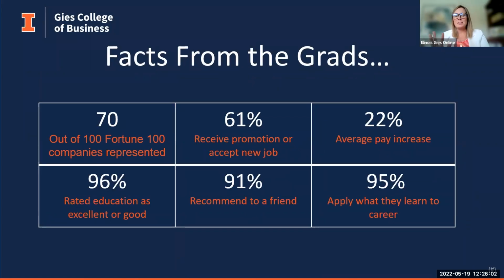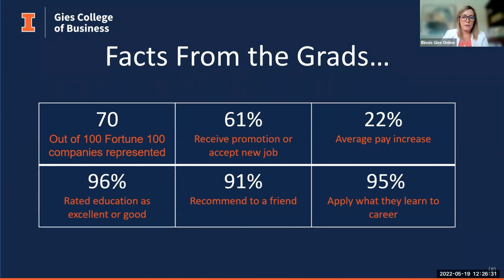So this slide just talks a little bit about some facts that we've gathered from some of our graduates from the IMBA program. We talk a lot about the professional experience that our students bring to the classroom. It's amazing. And one measure of the quality of this network is the number of Fortune 100 companies that our students work at. 70 of those are represented in the IMBA program. And then more than 1,000 total employers are represented in our programs.